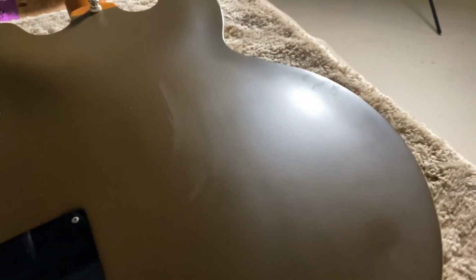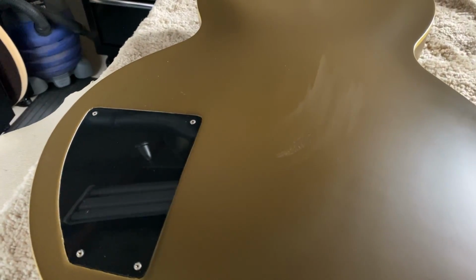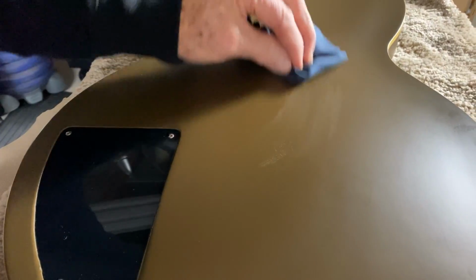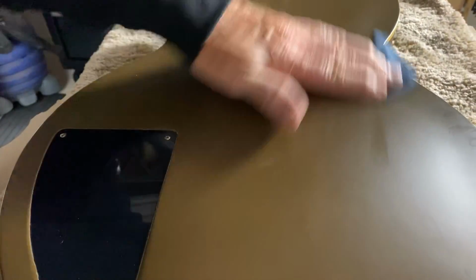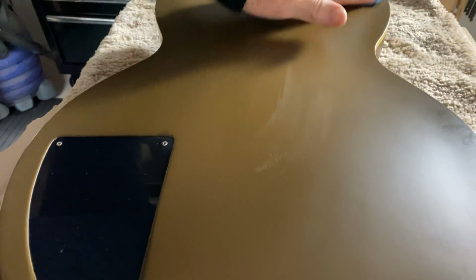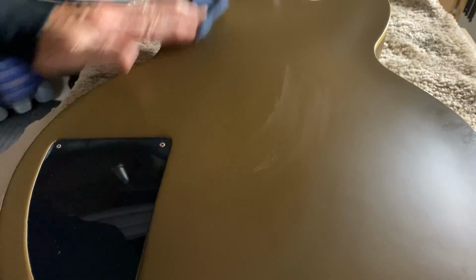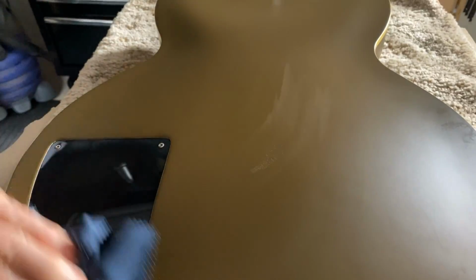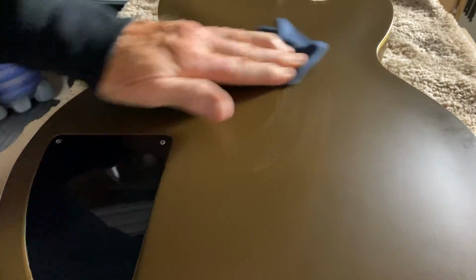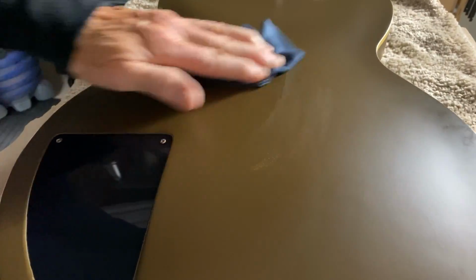And here we go. There's some fingerprints up in here, and you can see the person that had it had oily fingers. And you can see that that's not leaving any streaks or any marks of any kind. And it doesn't matter how hard I rub on this, I just can't get that out. That's a little frustrating. I can feel it. It's rough right in here.